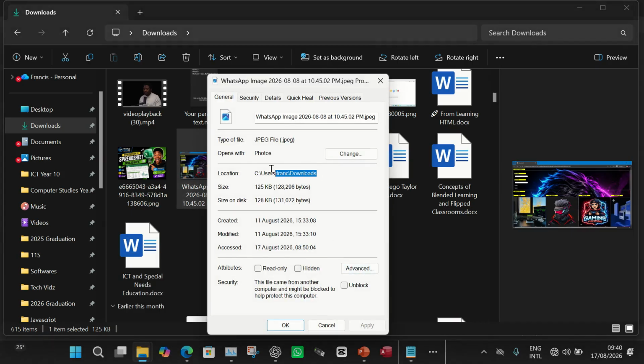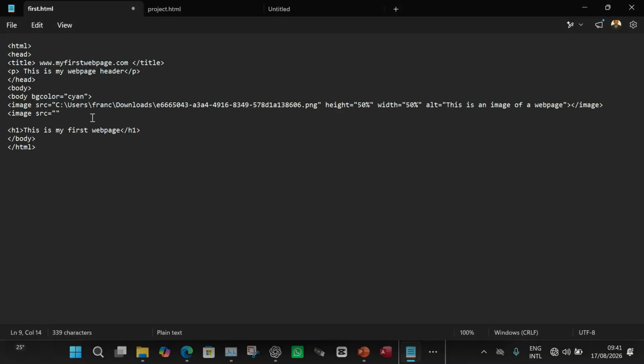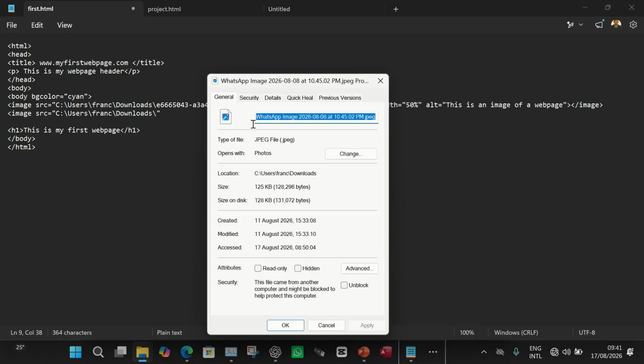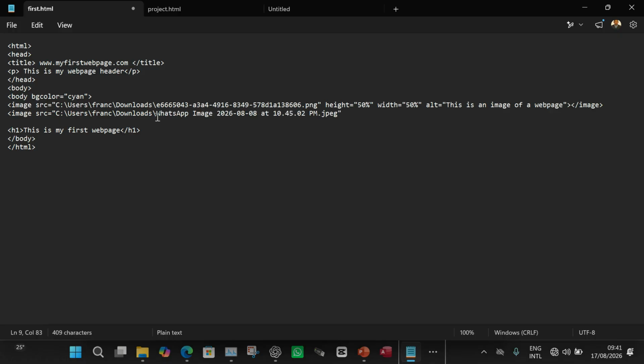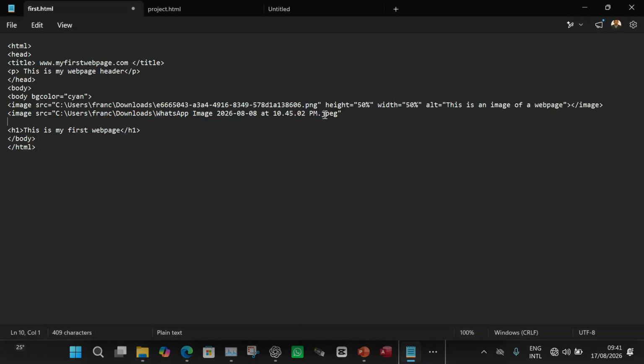Then we copy the location of the image, paste it, put a slash, and then get the name of the image, which is this. If you look at this, the name of the image also comes with the file type, so we don't need to put the file type separately, but there are some images that don't come with that. So you just get it from here, and then you attach it to the image name with a dot, whatever it is that's there.